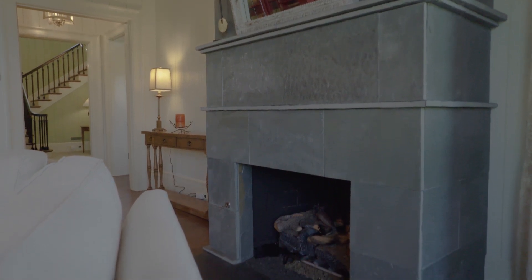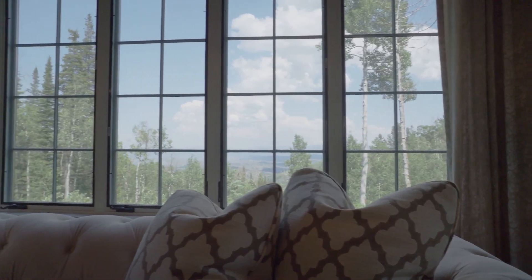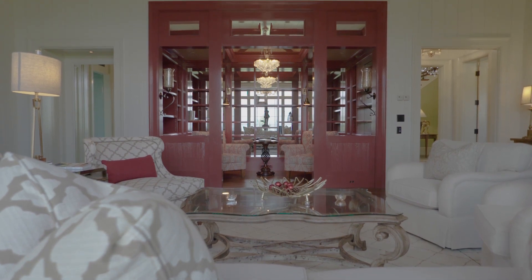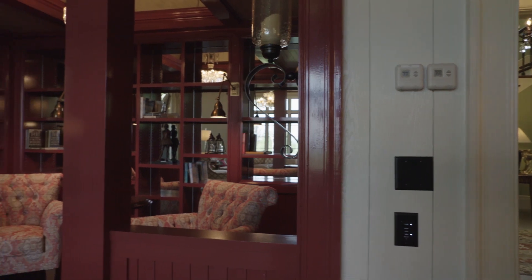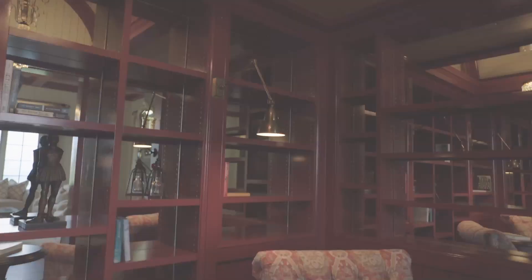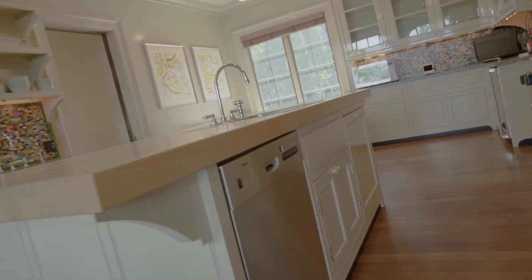They put a lot of money and detail work into this property. What you'll notice in here is all the paneling — the walls are all paneled, coffered ceilings — all of it is white oak. Normally you wouldn't expect someone to use white oak and then paint over it, but that's what they've done throughout this home, all finished in Farrow and Ball paint, which is very expensive. The classic kitchen connects to a two-bedroom apartment off the kitchen.